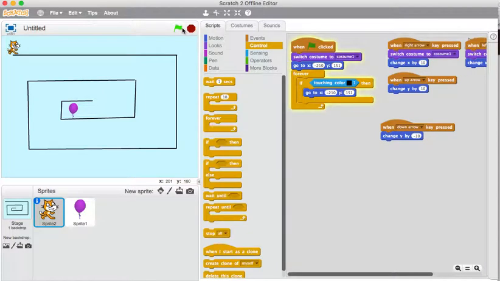So let's click again. See how he's now going back to the beginning? So if I go down here and now I try and go to the balloon, it's going to send me back to the beginning. So now I'm bound by that colour. And if I go here and I go up here, it's going to send me back to the beginning. So that's a quick way of doing a parameter.